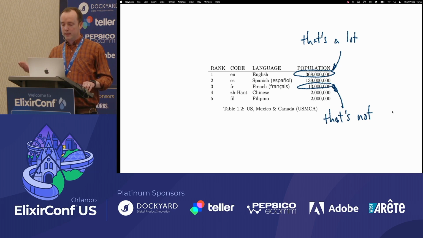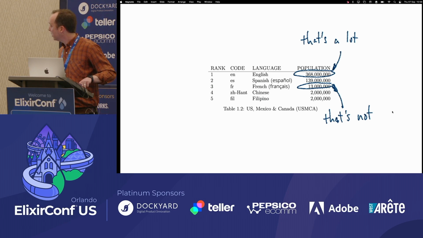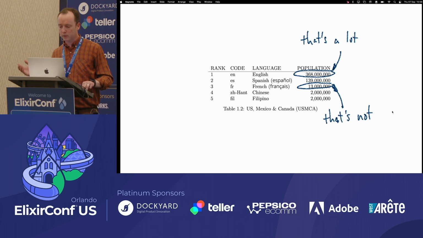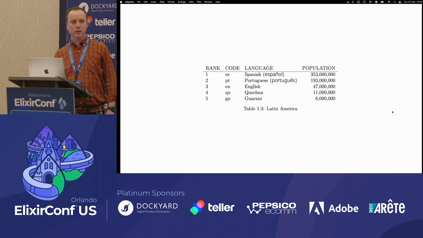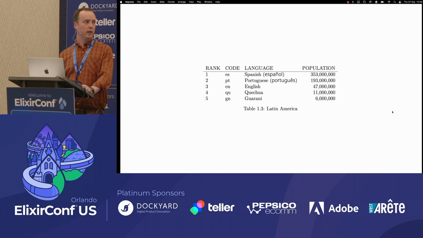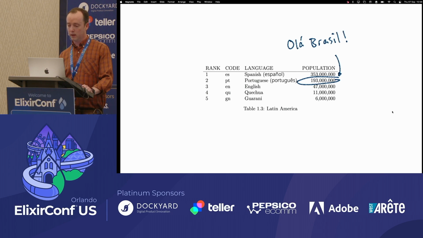So here in the US, yes, English is huge. What I found interesting looking through this data in the CLDR was how small the French-speaking population is. I know there's a French-speaking region in Canada. I just never realized it was quite that small. If you go to Latin America, Spanish is clearly dominant, but also look at how big the Portuguese population is. And what's interesting there is that it's mostly just in one homogeneous market. It's mostly just Brazil. So if you target that with a software application, you've got a big addressable market right there. That's not that difficult to get to.